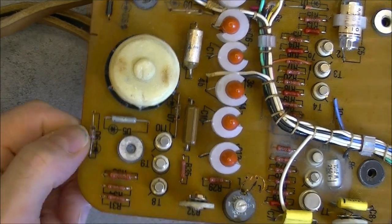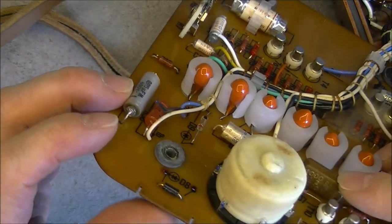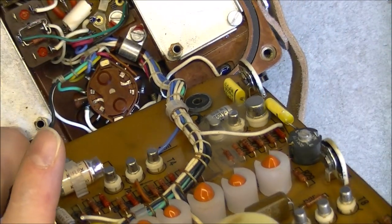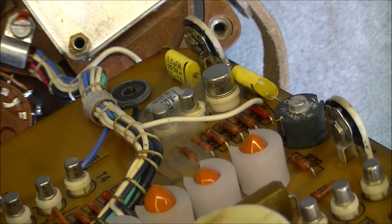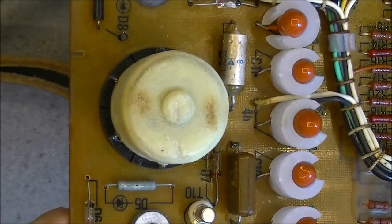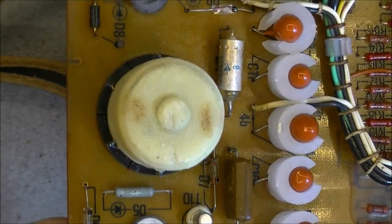There is a Mika capacitor here which looks very much like a Soviet capacitor but written also in western characters. About the transistors - you can see here a very unusual model number on these transistors: BCAP11.15.167. And we are left with on this PCB this thing - some kind of a toroidal transformer, I guess, to make the high voltage for the power supply. A really, really nice piece.